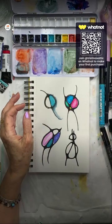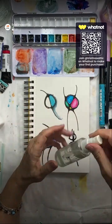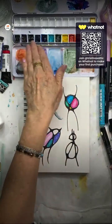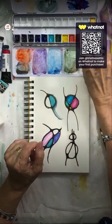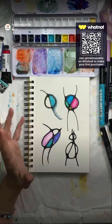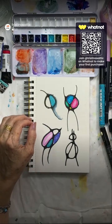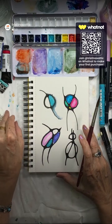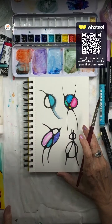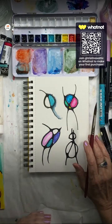So let's grab something here. Now, what most people do when they start with their watercolors, and if their watercolors are dry like this, they spray it with some water, and that helps to what's called activate that. What did I call it? What is the binder again? I don't know. Somebody put it in the chat.